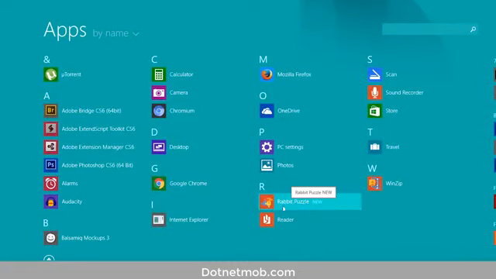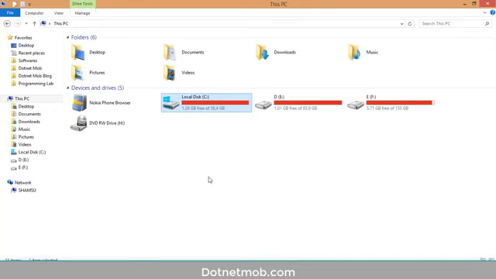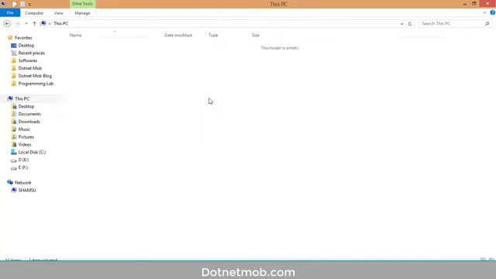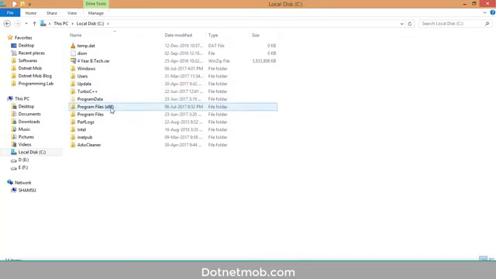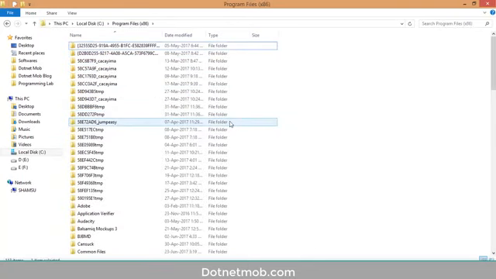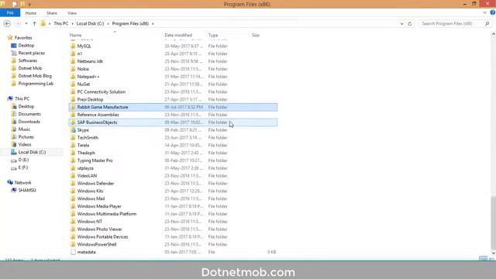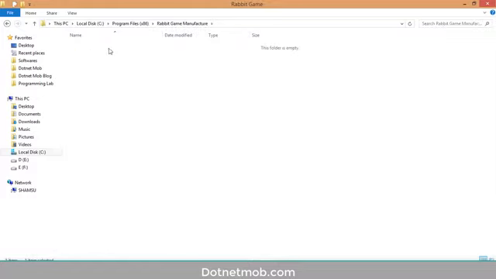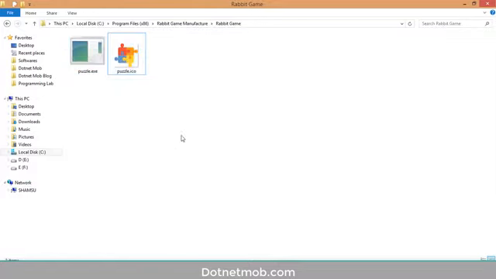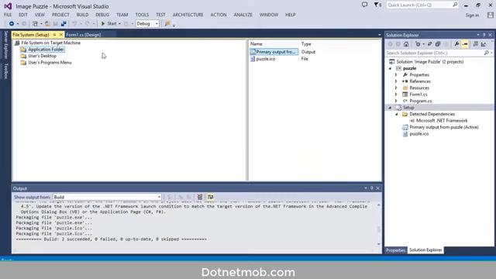So here we have the application Rabbit Puzzle. Let's check the installation directory inside C drive, Program Files (x86), then Rabbit Game Manufacturer, then Rabbit Game. Inside the folder you can see the exe file as well as the icon that we have passed inside this application folder. That's it, guys.